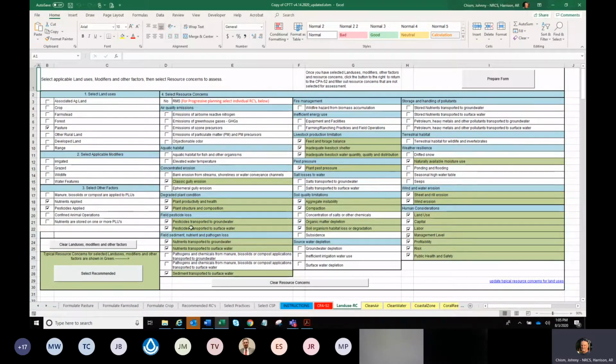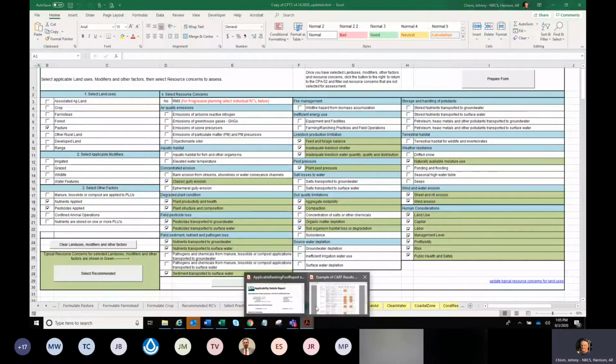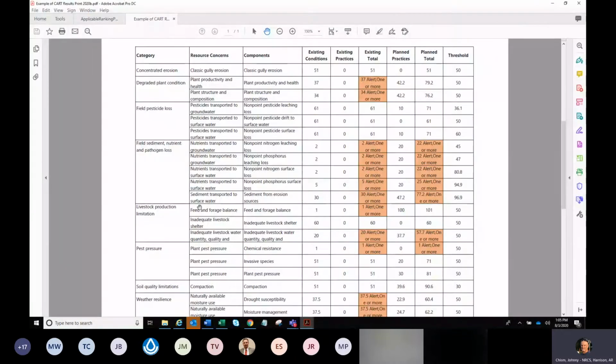So basically, you're trying to match the ones that you have checked here with what you have on your CART results. We've got our concentrated erosion, degraded plant condition, the field pesticide loss. We've got the nutrients transported to ground and surface water. We've got the livestock production limitation.